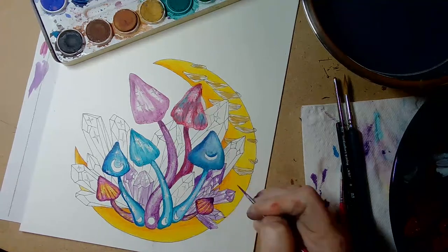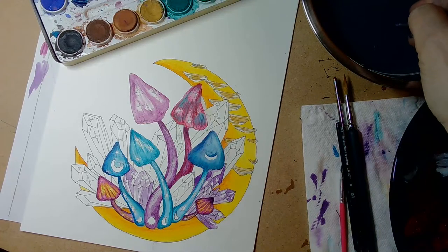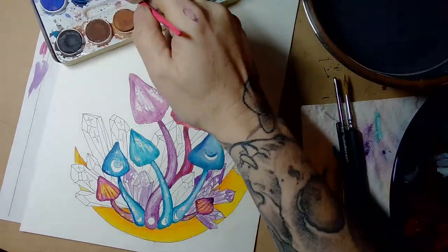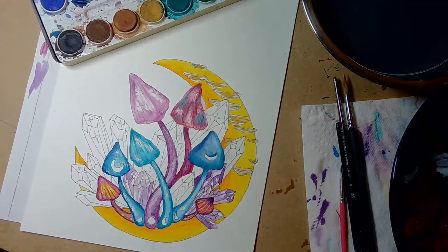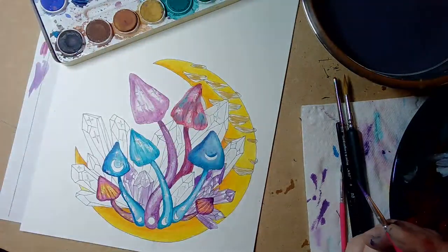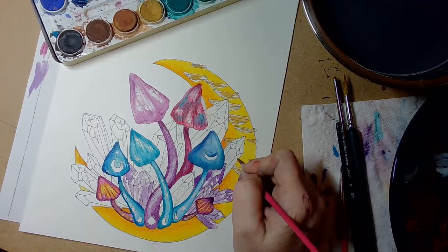Oh, I'm liking the amethyst. Yay. I have to figure out, which I am in the process of, so I want to do more live crafting. I want to figure out where you can have the camera on me so you can see me when I'm talking, and then you can see the camera on the picture as well. But I haven't figured out how to do that yet.